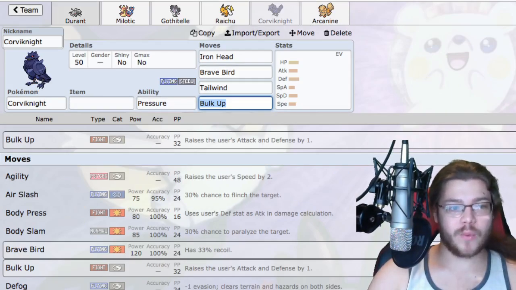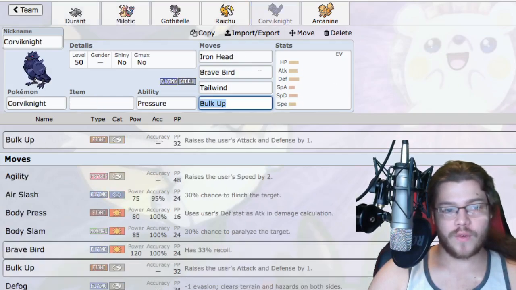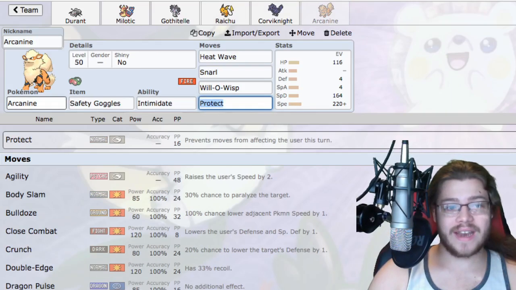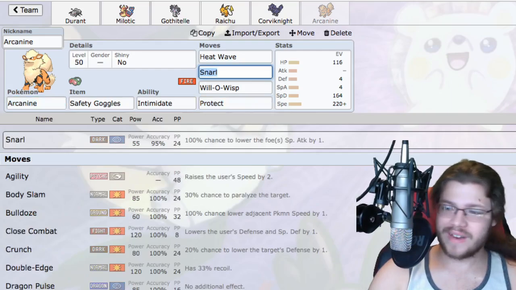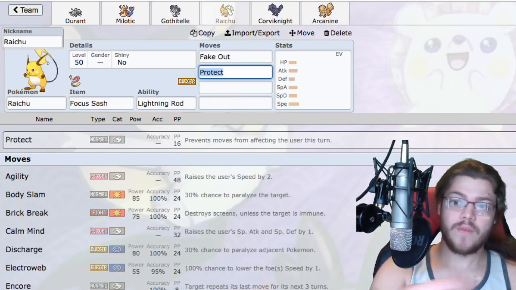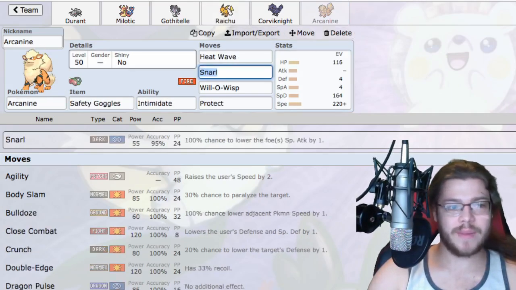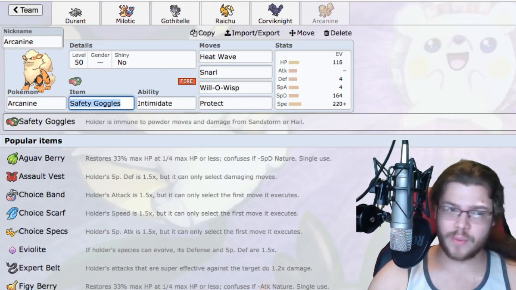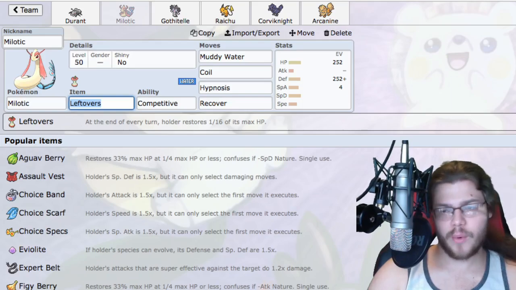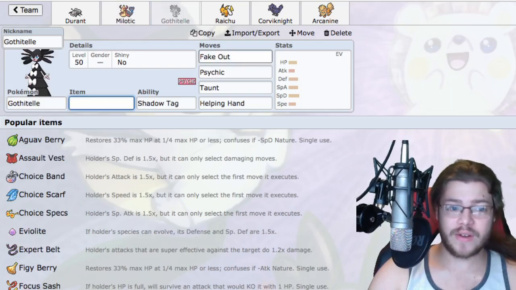Now, both of these are great synergies for Milotic. It's going to be a very Milotic-centric team, with Durant and Corvo Knight being very good damage-dealing Pokemon as well. It makes me kind of want to use Arcanine not really as a supportive Pokemon, more of an attacking Pokemon that we've seen on Sage and Park teams, or Sage and Park's team very recently. I'm taking a lot of inspiration from that, being Raichu and Arcanine potentially being not a supportive boy. We already have a lot of supportive Pokemon. Milotic is more so supporting, not really supportive, but more so like an alternate win con. We also have Gothitelle, which is a very supportive role.